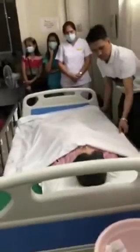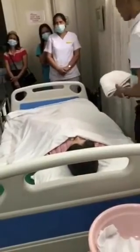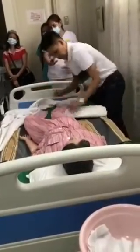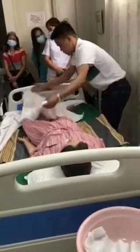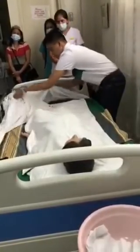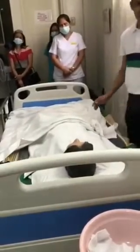So, first, I'm going to put the bed blanket. So, move it. Then, put the bed blanket on the forward side, then I'm just going to put it until the chest or at least the waistline.